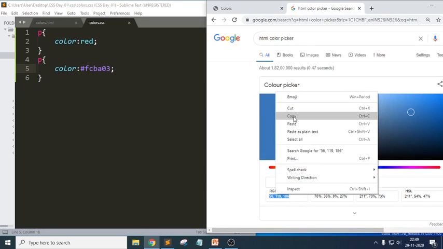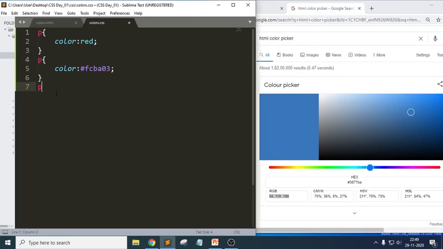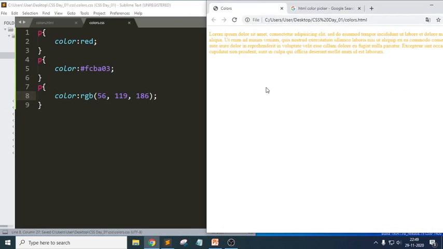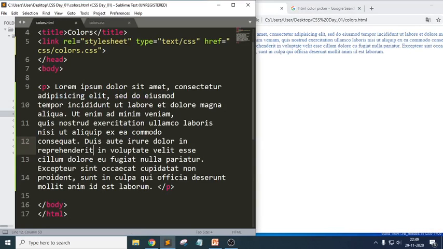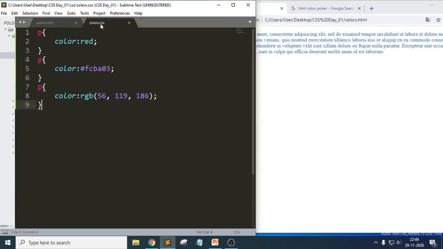Just copy this snippet. Just take this color and write color RGB and put it out here, blue color. So these are the different notations where we can use the color. First one is RGB, next one is named color or hexadecimal value. Which one do we need to prefer? Shall I prefer the color name, the text format, or hexadecimal, or this one?